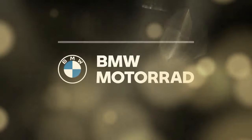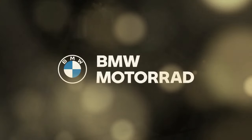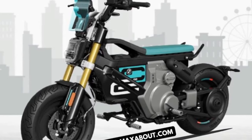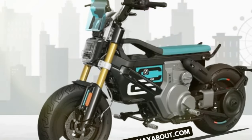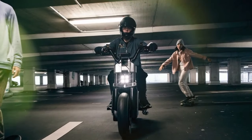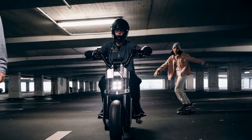In a first-hand riding impression of the 2024 BMW CE02, Cycle World took to the streets of Lisbon, Portugal. Starting the scooter is a breeze with the keyless fob — simply press the unlock button on the right handlebar, then the red starter button while holding either brake lever. The micro dash indicates ready, and with a twist of the throttle, you're off.